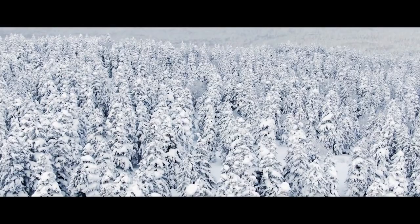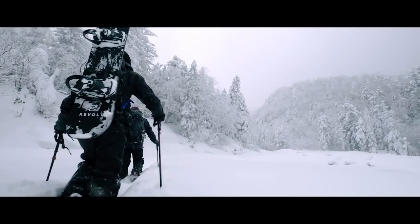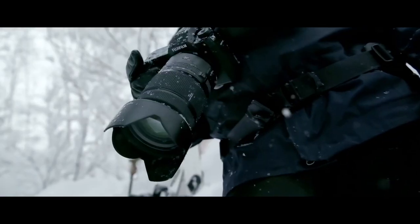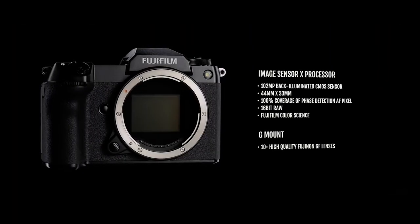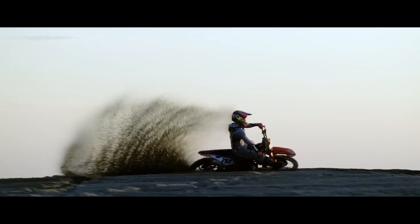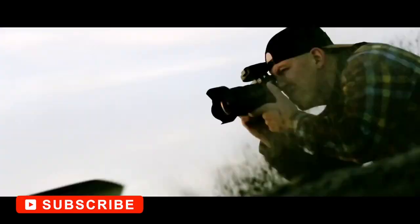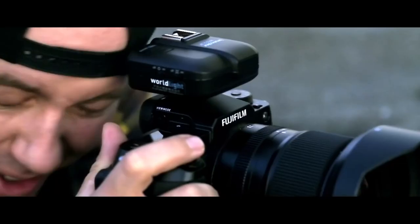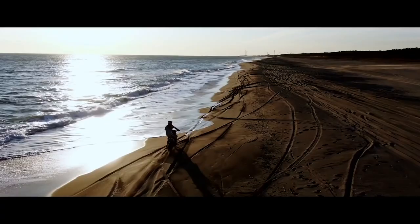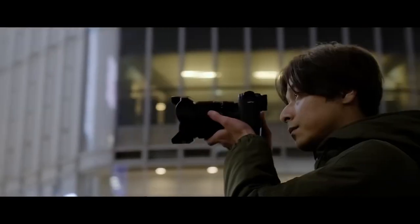Coming in at number two, Fujifilm's GFX 100S. Released in 2021, the GFX 100S is the latest medium format option to hit the market. It features a 102-megapixel CMOS sensor and the X-Processor 4. It also has a 3.2-inch three-way tilting touchscreen, a top-status LCD, weather sealing, in-body stabilization, dual card slots, wireless connectivity, and it shoots 10-bit 4K 30p video. The GFX 100S obtains a sophisticated 425-point AF system with face and eye detection, making it well-suited for portraiture — a key advantage over most rivals in the segment. It also obtains the Pixel Shift multi-shot mode, which creates images with 400 megapixels of detail. The GFX 100S can also capture 10-bit log footage as well as 12-bit ProRes RAW, making it currently unmatched as a hybrid in this segment and ideally suited for video production.